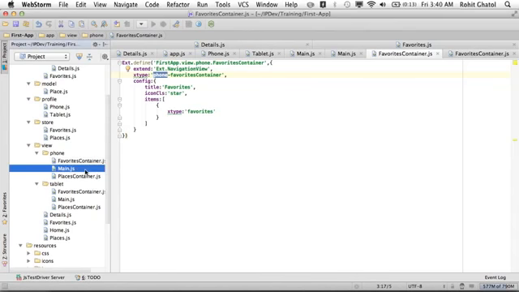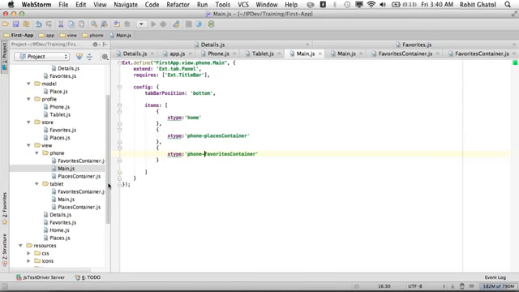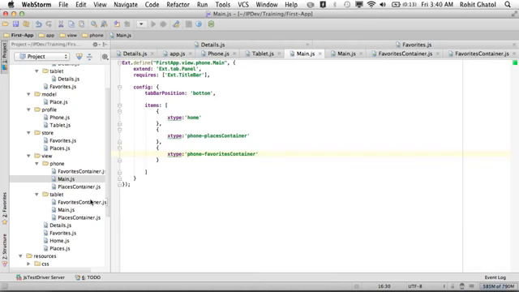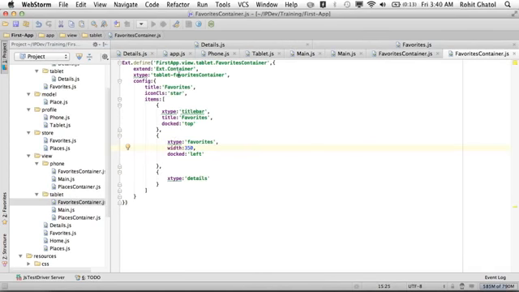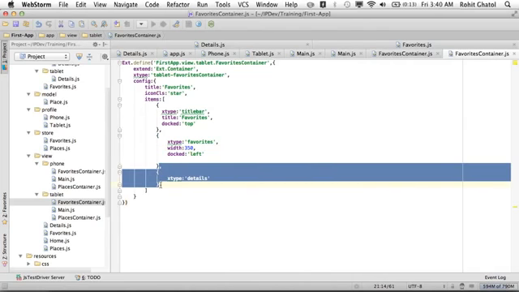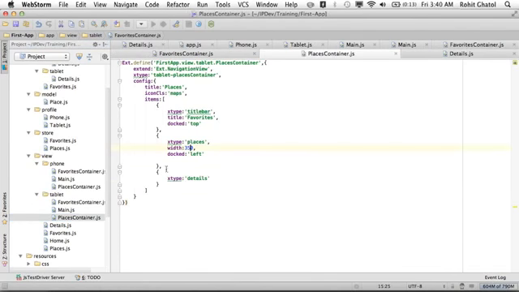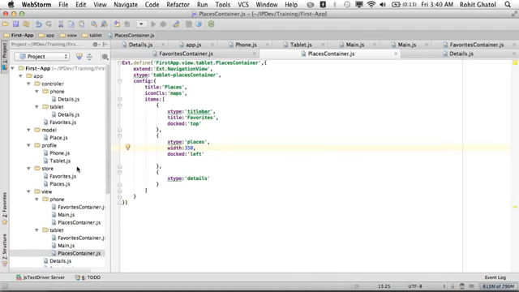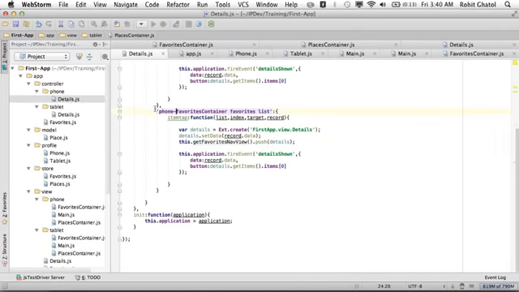Now, having said that, we've done things differently over here. This started to show things differently because our places controller for tablet uses a different kind of view where we embed the details right inside the view, and we are just limiting the favorites to a 350 pixel panel which is docked towards the left. Same thing we're doing for a places container. Now this really breaks the way things work for the controller.